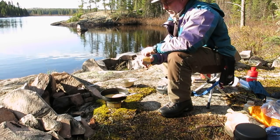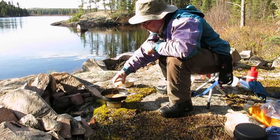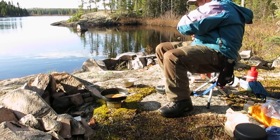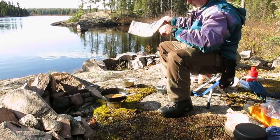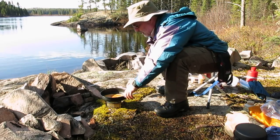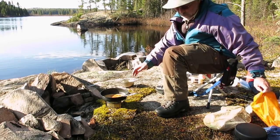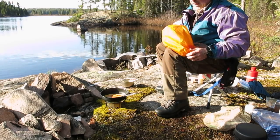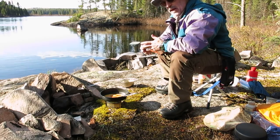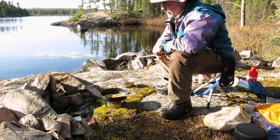And I got a little Tex-Mex here to put on it. I sometimes use the windscreen around this, but it's not too bad right now. And I think we're good without the windscreen. If I use the windscreen, I have to wash it because the fat splatters out onto it, and you can't pack that away with grease on it because it'll make all your stuff start to get food smells, and that's just not good for bears.